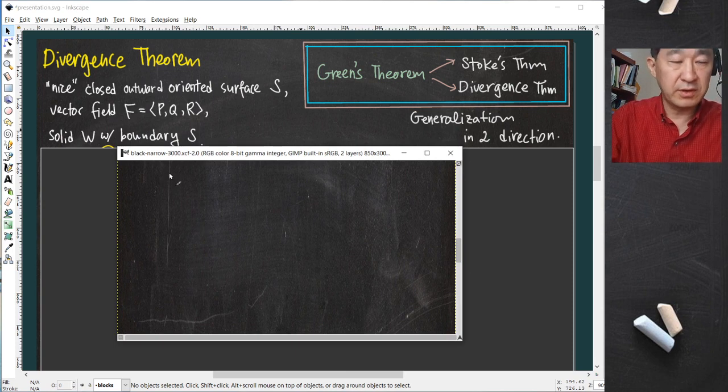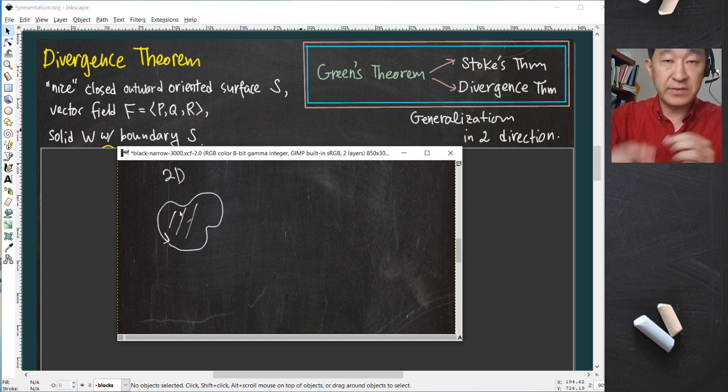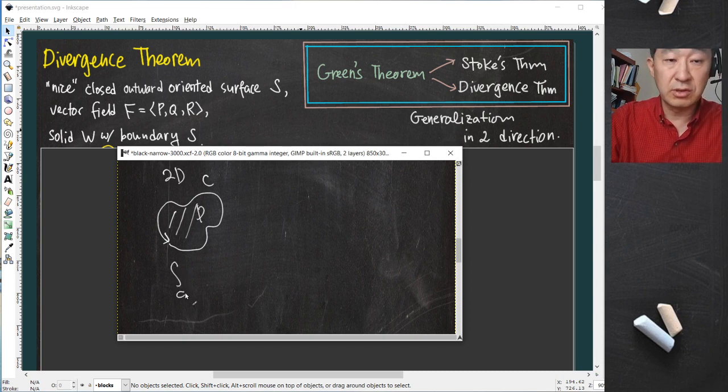Think about Green's theorem. This is a two-dimensional space. There happened to be a nice curve that itself happened to create this region D, and there's an oriented curve C. So a line integral of any vector field changes to a double integral over the xy plane. That's the key thing in here.